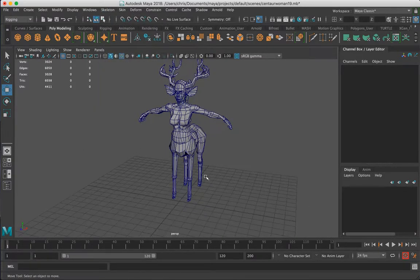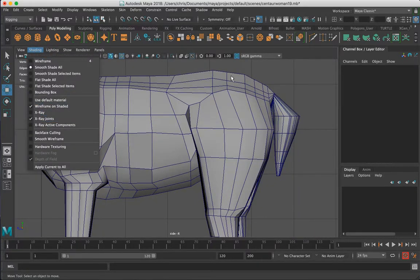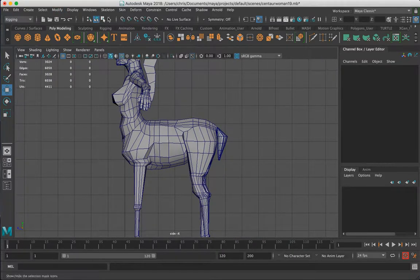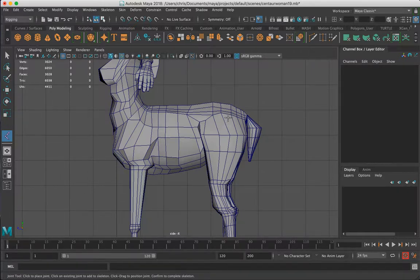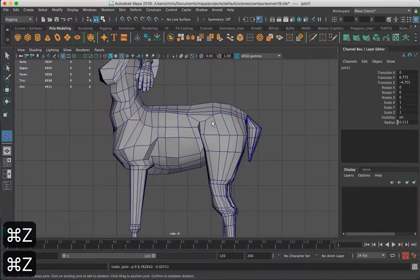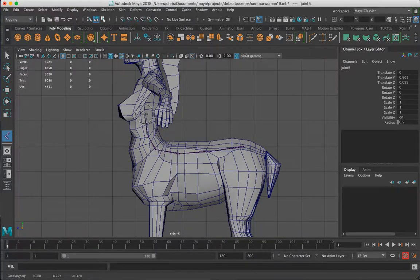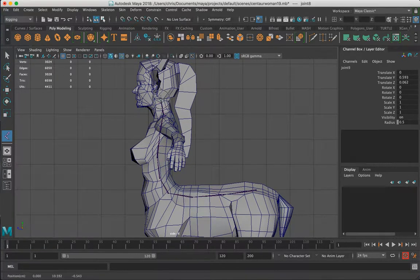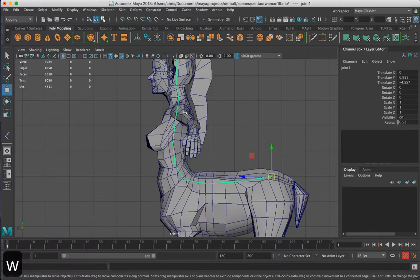So first up, what I want to do is go to side view and turn on X-ray joints, which are already on, which is really, really useful. We're going to start drawing our first skeletal chain. We'll start from pretty much the base, the spine. Just maybe position that a little more. And we're just going to gradually add in a number of joints, working our way right up to the neck, to about there, and then to the top of the head, like so.